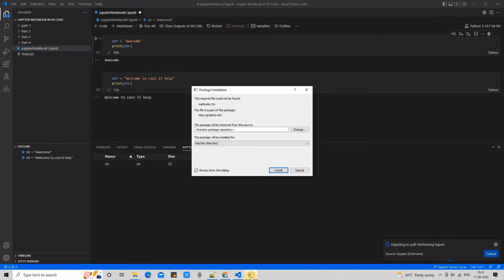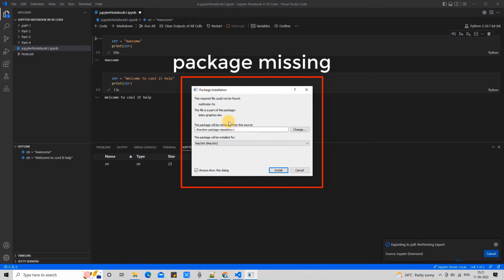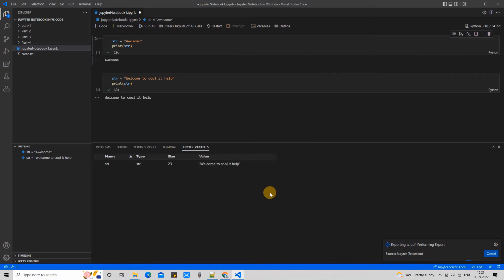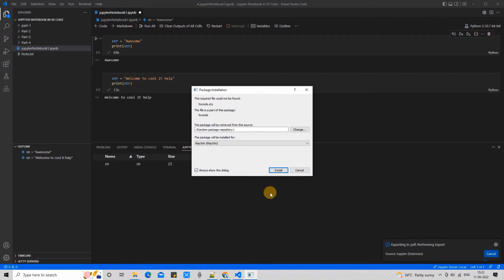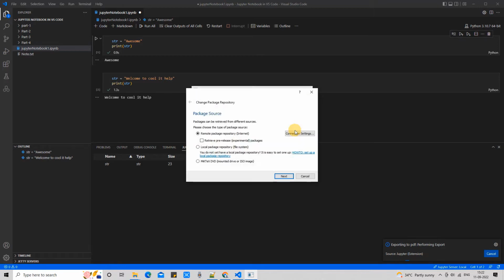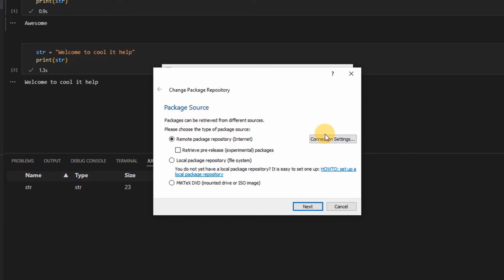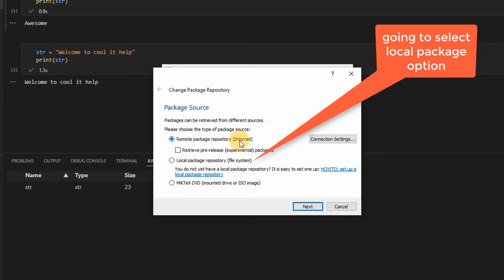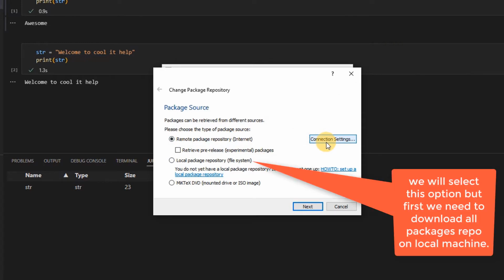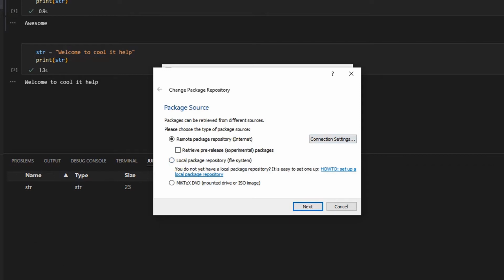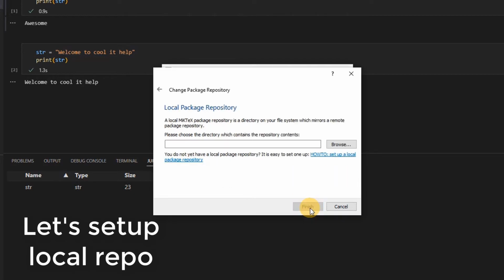Once you select the location, again you will see this prompt, and at this place it is asking to install a missing package, which is important. Without that important package, nothing will be exported. You can see here the line: ltxcmds.sty package is missing, so we need to install it from the local repository. And this is the button. When you click on Change, you will see this small window, where we have the option to pick that missing local package and provide it to the setup. But for this, we need to download all the packages to our local machine. I will tell you how you will proceed. At this situation, we have to perform one more additional step before proceeding.